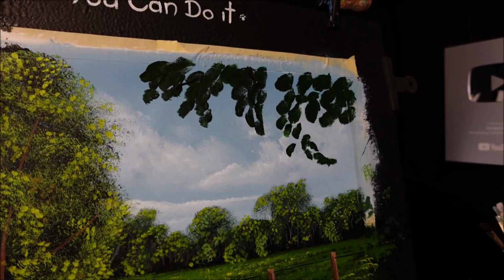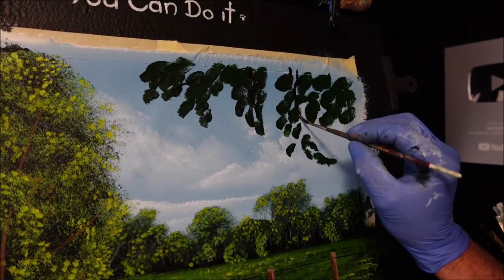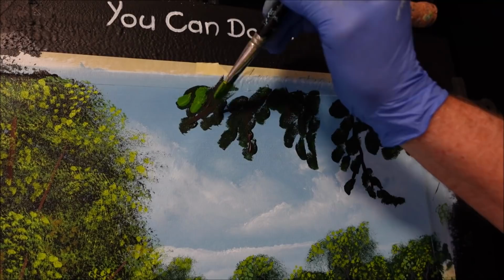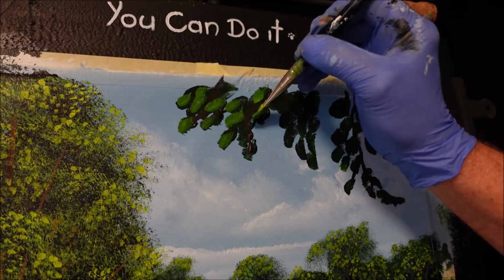Then we'll simply dry this one and highlight it. Yeah, we want a nice branch coming down here, holding all this like so. Grabbing the same brush with some yellow and whatever green, a bit of the forest green in there. And we'll try and put the leaves within all that darkness. Try and work out what's in front, what's behind, and just don't think too much of it. It's just a painting.